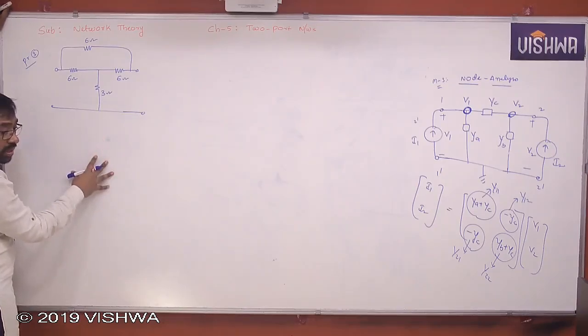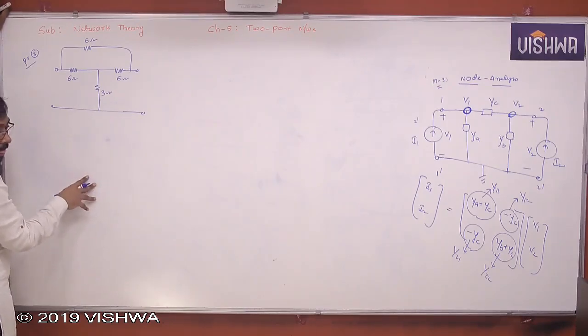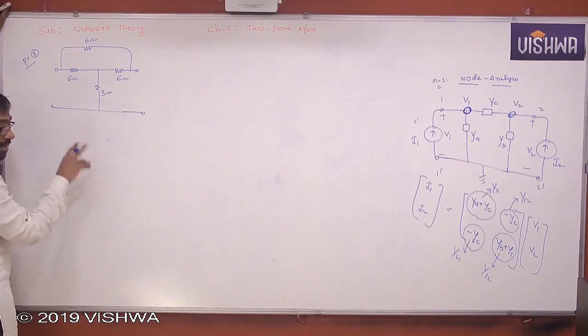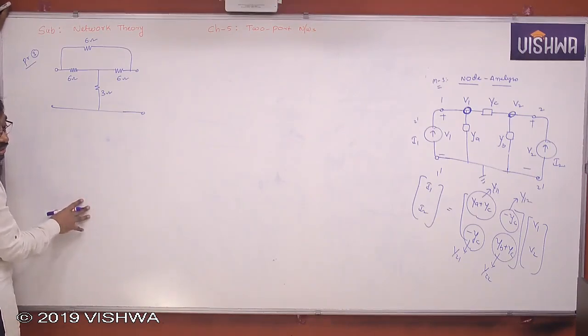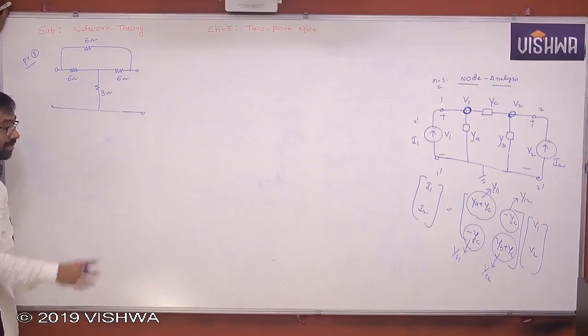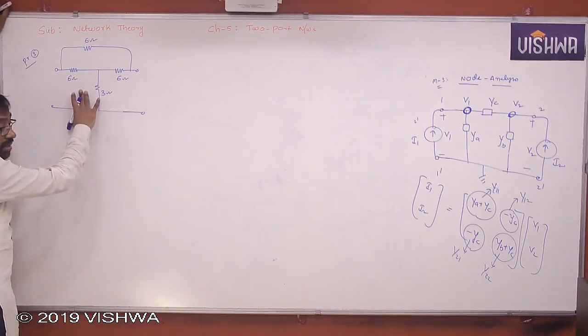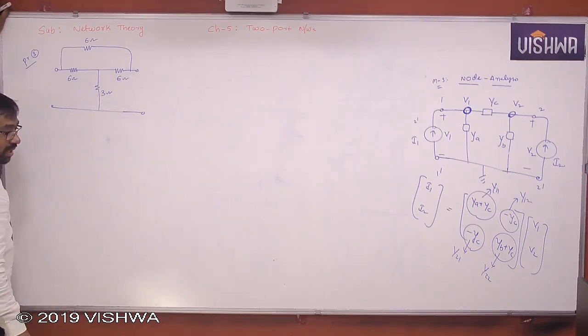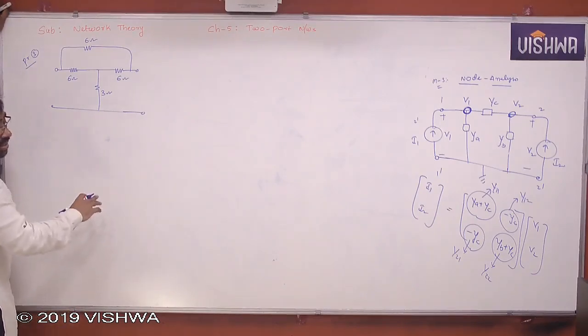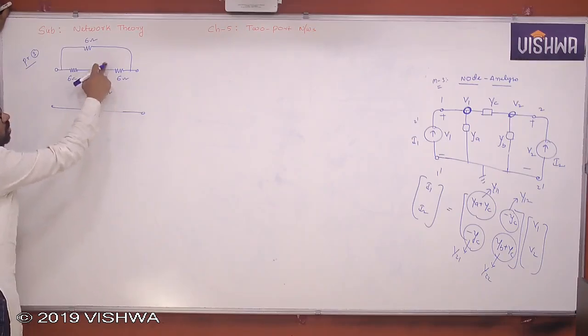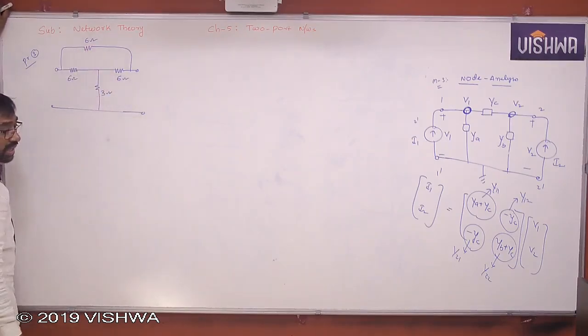The first one is what? Conditions or definitions you have to apply. For each parameter, you have to apply the definition Z11 is equal to V1 by I1 when I2 is 0. At the same time, you will get another parameter also for the same condition, because I2 is 0, Z11, Z21 can be defined. Similarly, the other two can be defined when I1 is 0. That is one method. Or else star delta transformation or delta to star, because for Z parameters you require a star, that is nothing but the T model, so that you can easily find the Z parameters directly from the T model. Or else you have mesh analysis. In mesh analysis, if there are 1, 2, 3 loops, then you have to eliminate that extra current, I3, then you will get it.